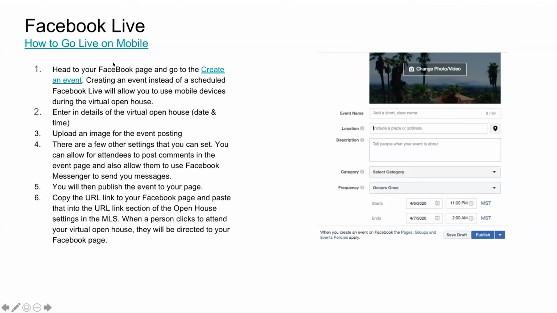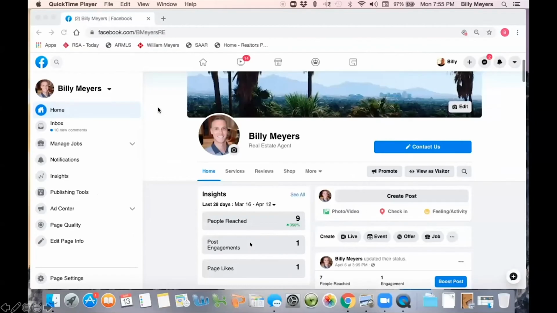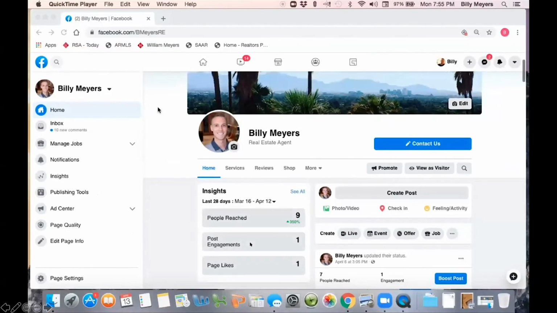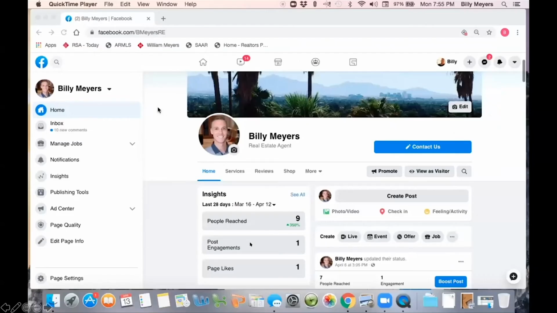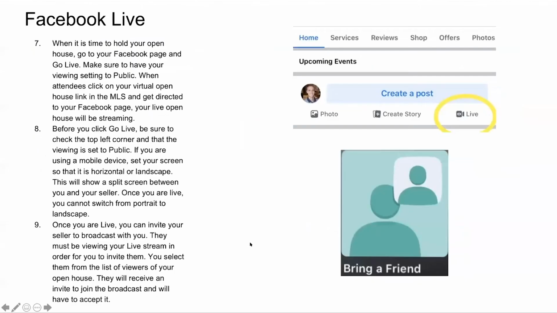Here's Facebook Live. We have 2 different sets of screens. The first thing is how to go live on a setup of an event. And then we have a video of it. And then once you have the event set up, then there's a separate set of instructions to actually make the event go live. So Billy, you guys go back and refer later to the step-by-step instructions, but Billy, maybe walk them through the video. For sure.